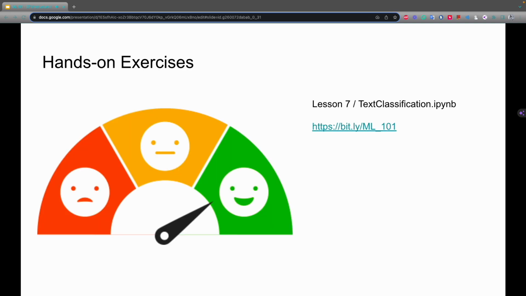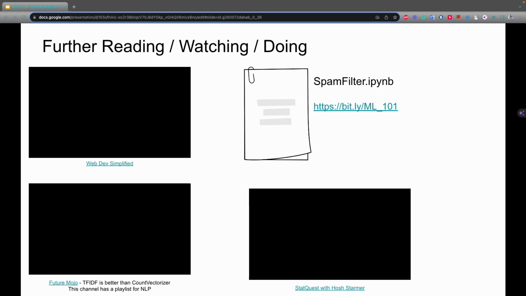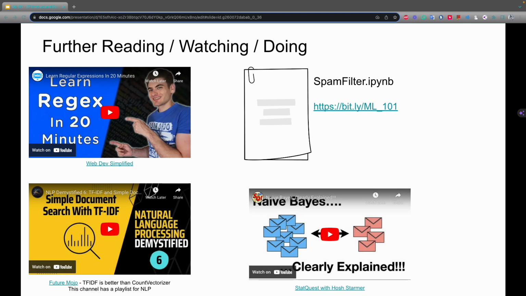In today's exercise, we will look at IMDb movie reviews and judge their sentiment as positive or negative. To practice more with handling text, check out the problem in the problem.md file. This problem is a very common one, spam detection. For my approach, look at the spamfilter.ipynb. The repo has been linked in the description below. You can also watch these videos to learn more about regular expressions, also known as regex, TF-IDF vectorizer, which I have used in my spam detection problem, and the naive Bayes models.